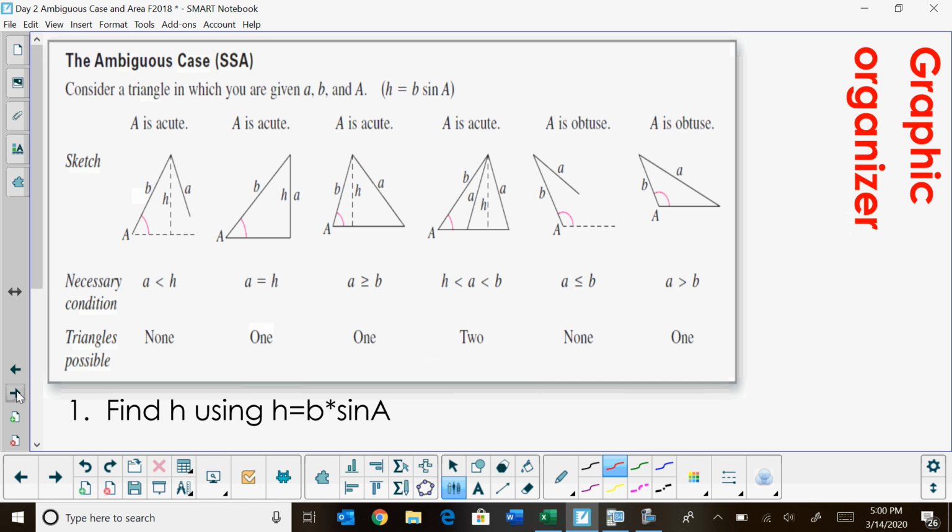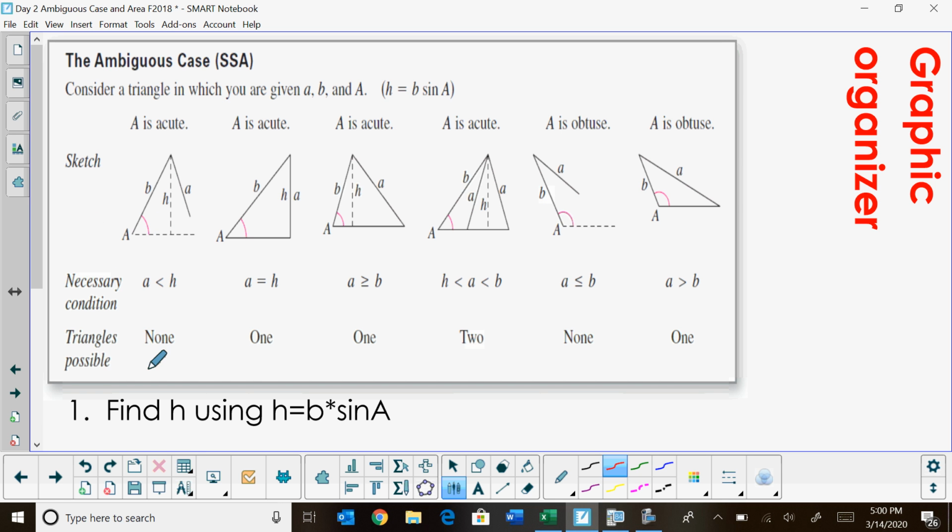Okay, so what is the ambiguous case? Well, the ambiguous case only occurs with the donkey rule. So if you're using the law of sine and you have two angles and a side, then you don't have to worry about it. It's only when it's an angle followed by two sides. Here are the scenarios, and if you printed the graphic organizer, you can fill them in one at a time. I'm going to go very slowly, one slide at a time, but this is basically what we're going to fill in.